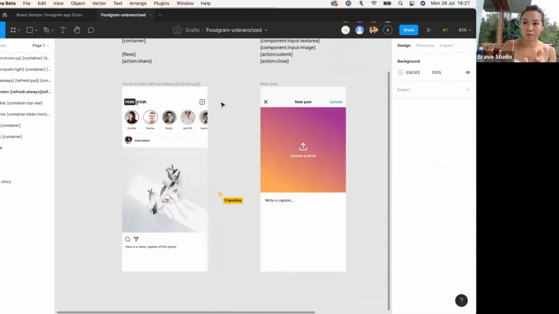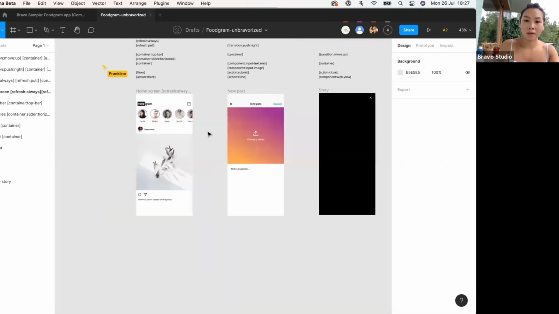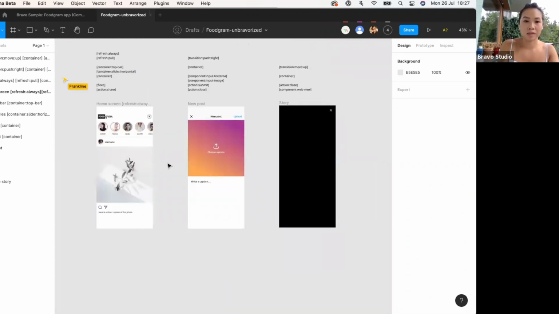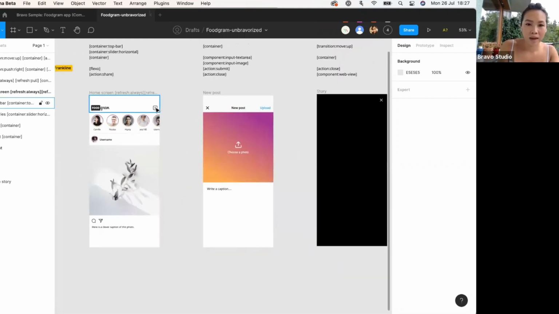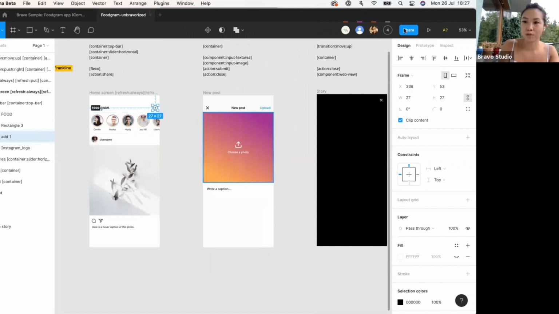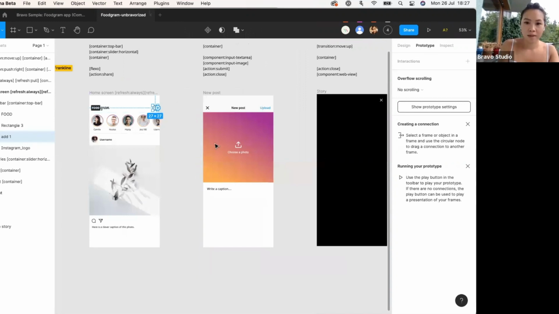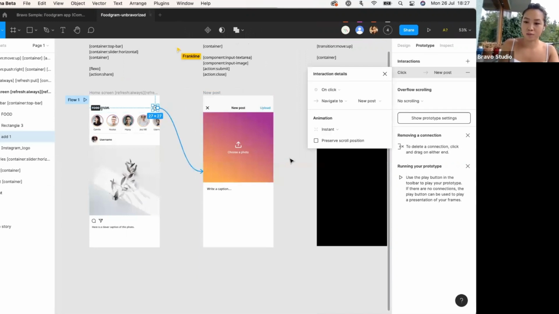We have the Bravo tags done, the containers done, and the third part is navigation. So for these three screens, the navigation that I want is that when the app user clicks on this plus button, it opens this screen that allows them to create a new post.